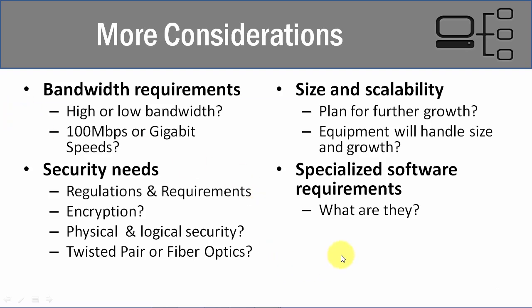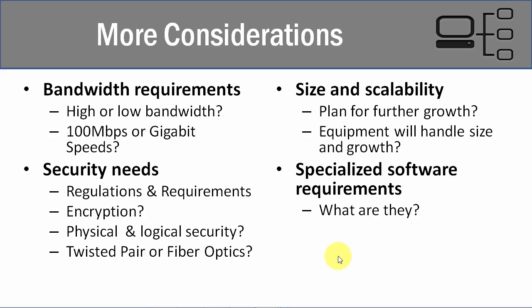So some additional considerations that you need to consider when you're doing your initial planning is you need to look at your bandwidth requirements. So what are your bandwidth requirements? What type of speed are you going to need on this network? Is this just a basic office setup where you're just going to be sending a few files back and forth? Or are you a company that's going to be sending large media files back and forth over the network and it's going to need a lot more bandwidth? So we need to determine, what do we need? Is 10 megabit per second okay? Or do we need gigabit speeds?